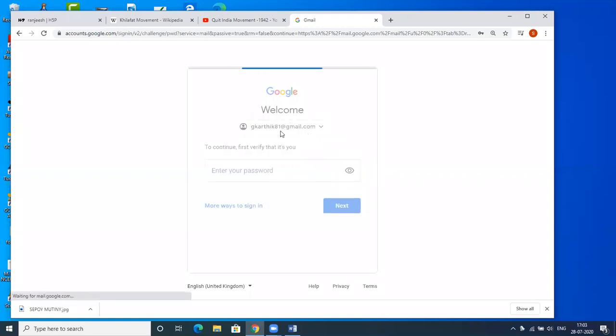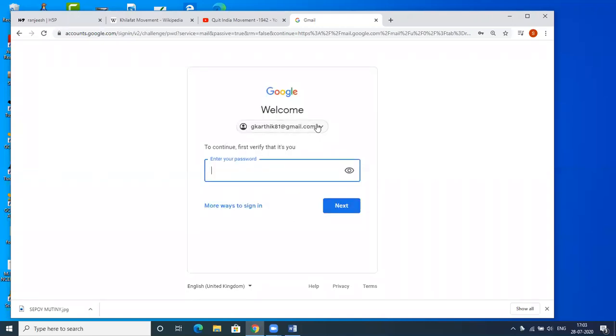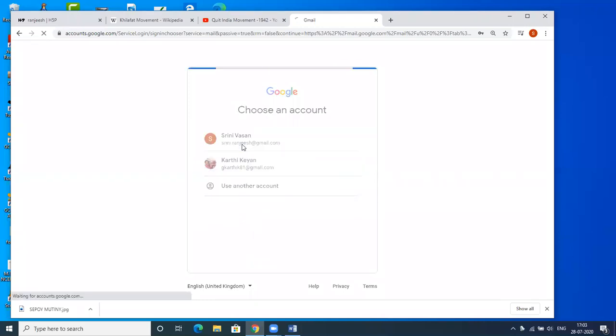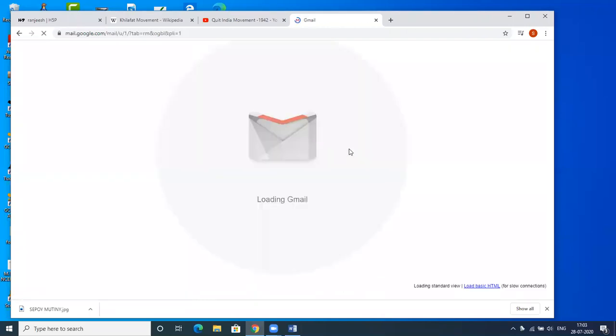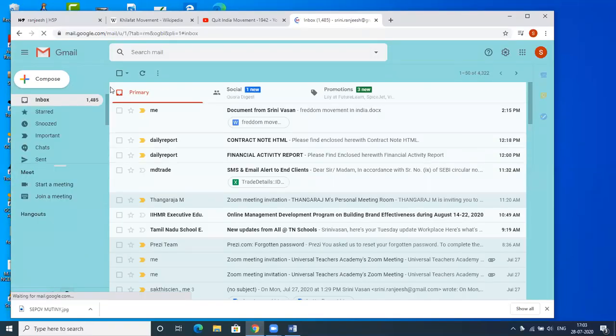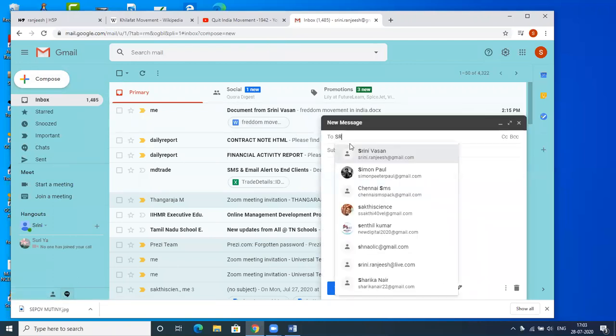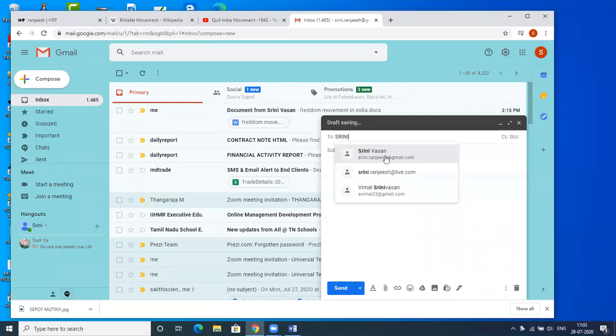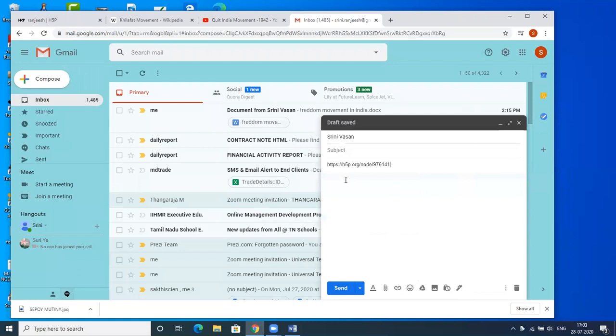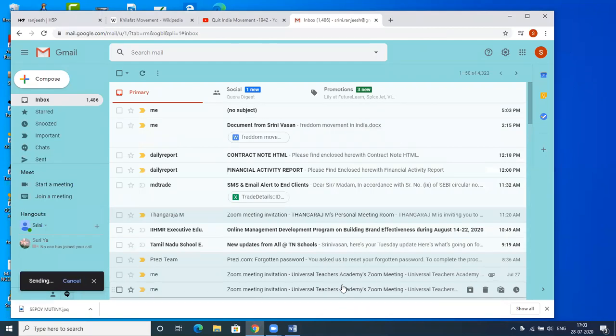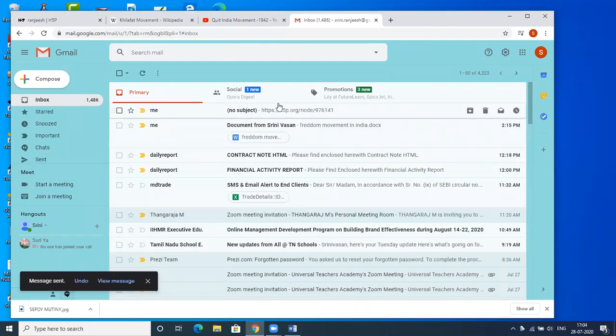Next. So here, compose. I'm sending it to myself. So I'm just pressing Control V. You can see the link has been copied. Just right click and paste, or press Control V. The link has been copied, and you can see the mail has appeared.